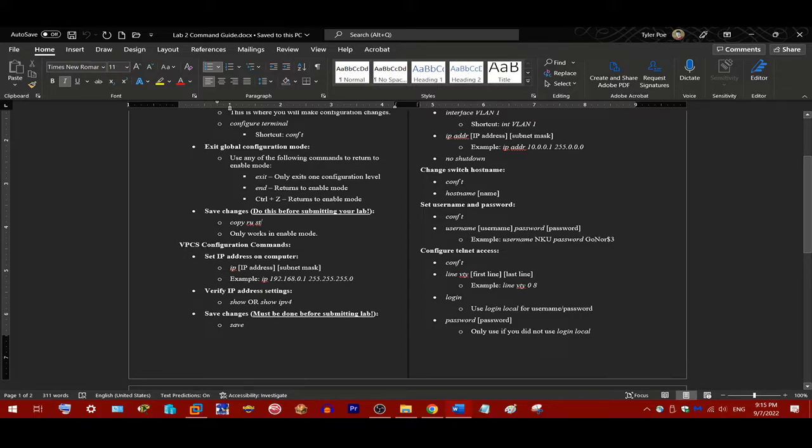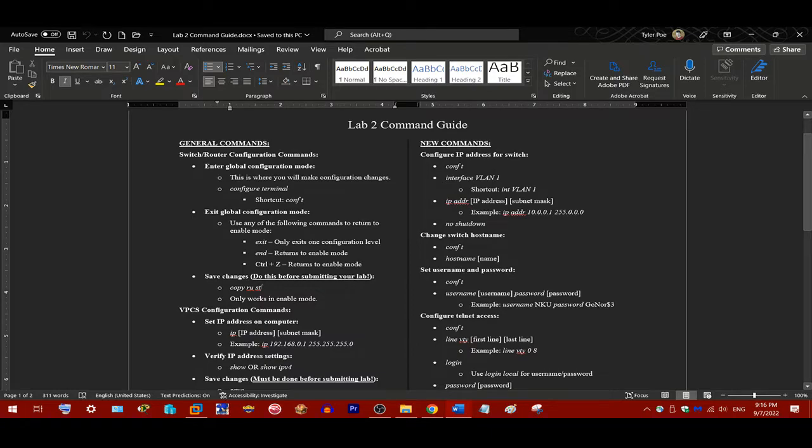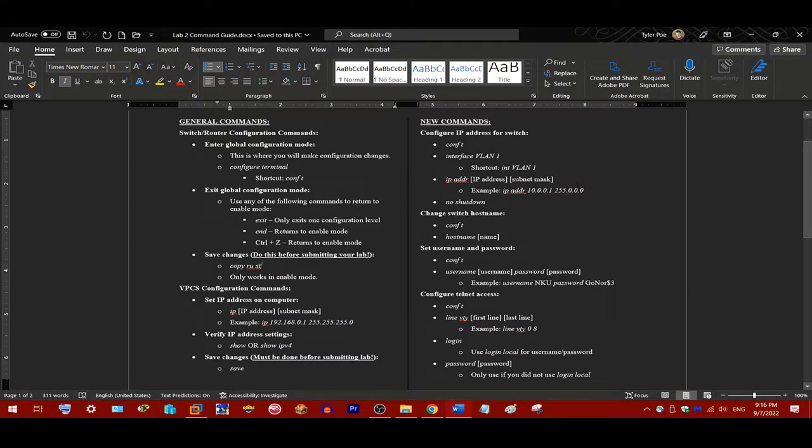So you can also look up the commands to configure PCs. So I tell you how to put an IP address on a PC, how to see your configurations, and how to save. Now for switches and routers, there's a lot more commands to use, and that's why the general section doesn't cover all those. Instead, we cover them all with the new command section. So the commands you'll be using are provided on a module basis. So the new command sections will go over everything you'll be using that's new in each lab assignment. For example, right now you probably don't know how to configure an IP address on a switch. You do that in this lab, so that list of commands is provided.